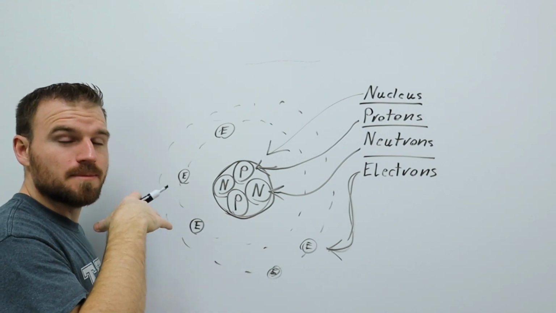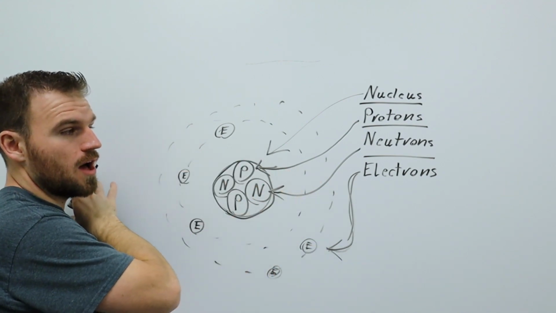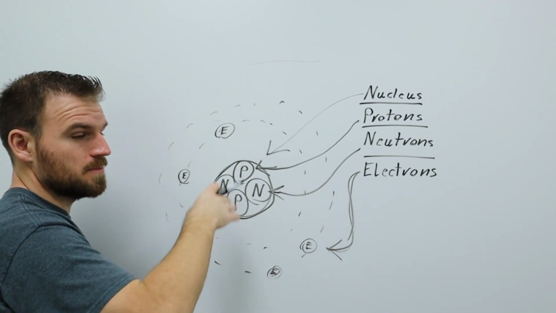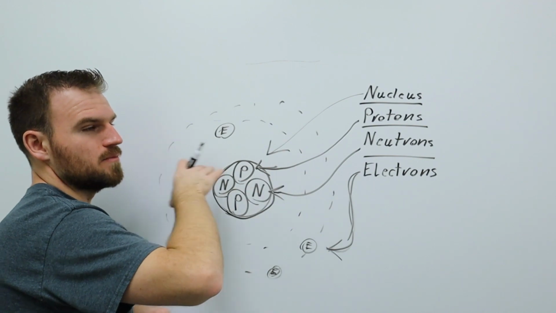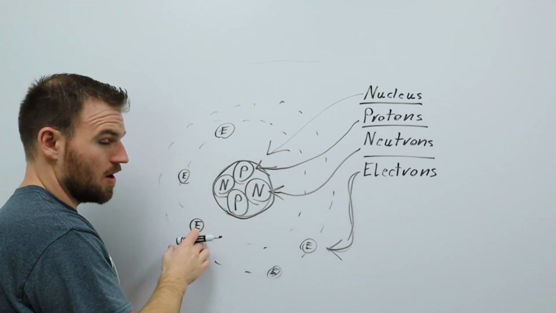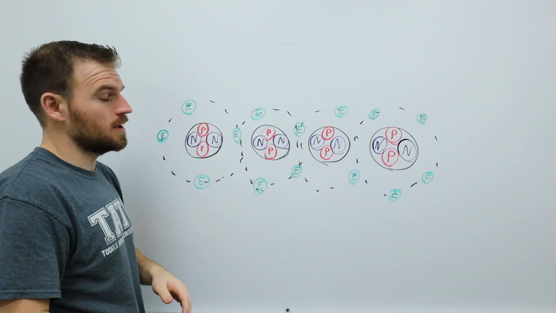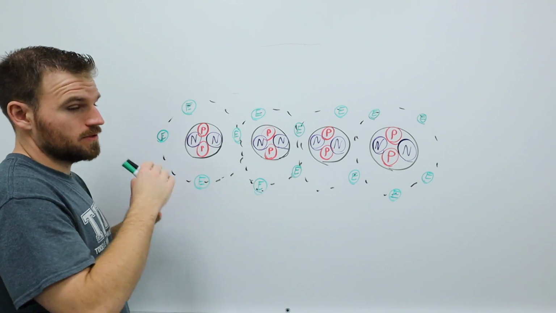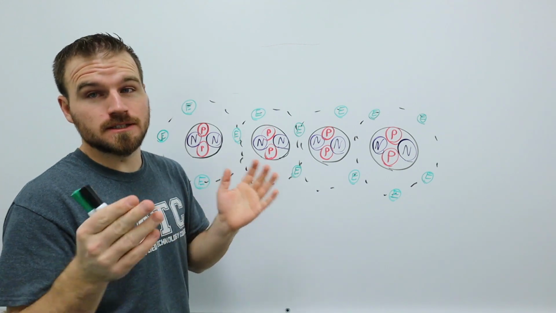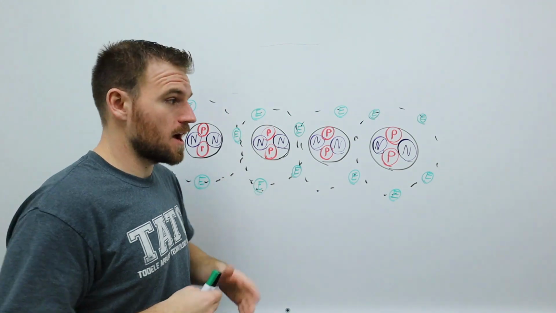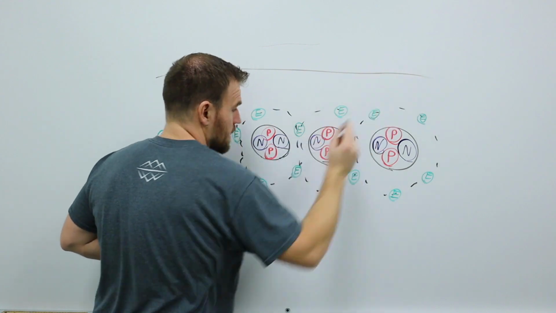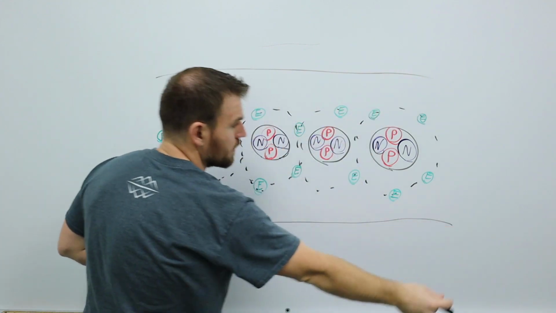What I want to do is I'm going to clean all this off, and I want to draw a bunch of atoms, and then I want to talk about how the electrons are bumping from one to the next, and they're moving on down. Because these electrons, they're electricity. All right, so now I got 4 atoms here. Now, I want you to know that there's millions of atoms that make up a copper wire. So we're going to pretend that these atoms are inside of a copper wire here.